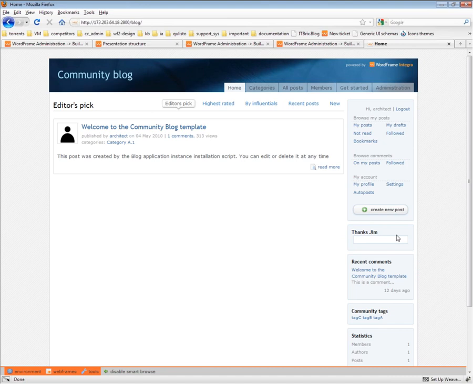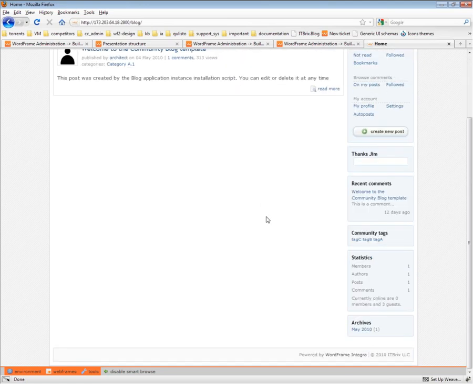So in our former system, what we didn't like, George, was that to make that kind of change, you needed to log into the administration, log into the user interface, find the module you want to change, click on it, and make the change. So with Smart Browse, a lot of things will be easier, and a lot more will become easier when we start developing it further and further.